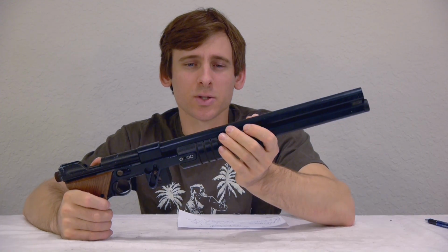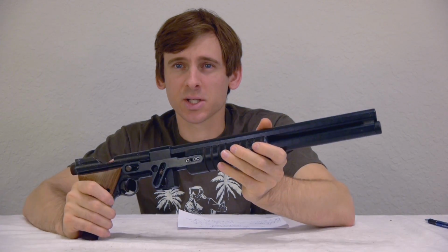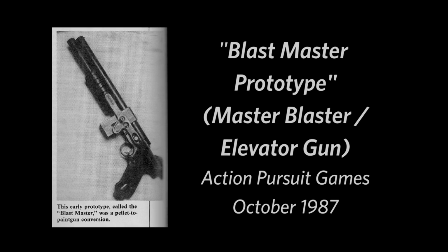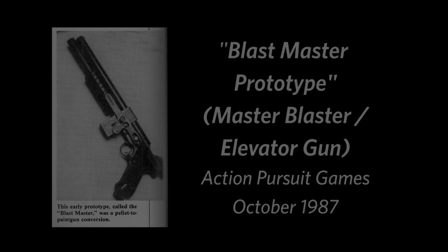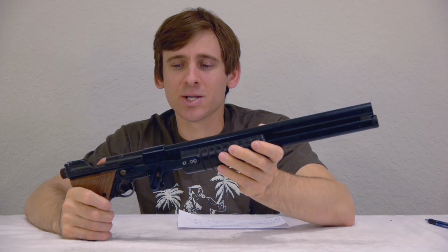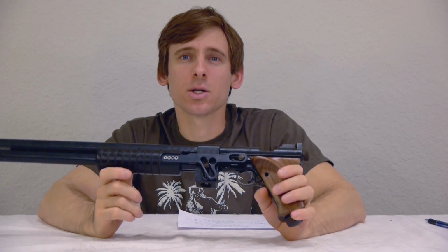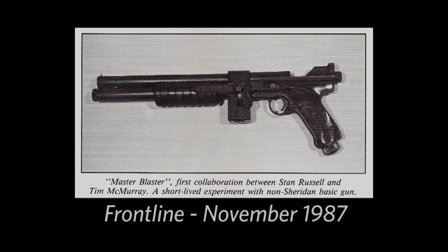The reason I think there was likely more than 1 is because the only other example of this gun that I've seen was pictured in the 2nd issue of APG, which is the October 1987 issue. The same gun was also pictured in the November 1987 issue of the publication Frontline, which was published in the 80s in Southern California.